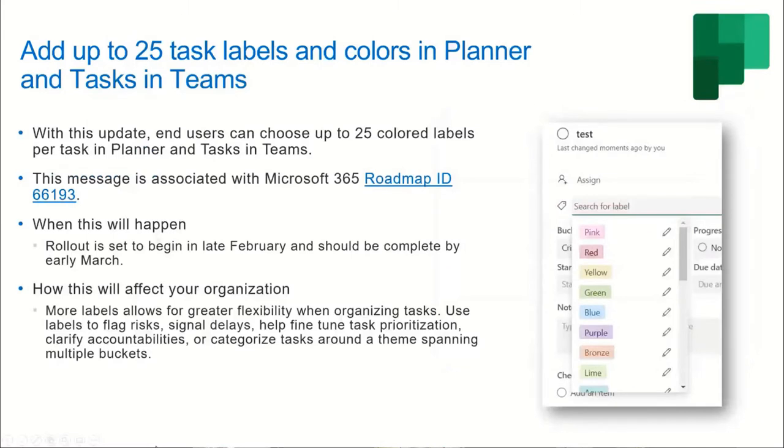Next up is a Planner update. Previously we were tied to about 8 or so different tags/colors in Planner when tagging content. This has now been expanded up to 25, which gives us the ability to have even more definition around the different types of tags that we have associated to our tasks. And of course, with the screen, if you click the pencil button, you rename it just like you would rename the previous colors, and whatever label you give it will stick for that entire plan.